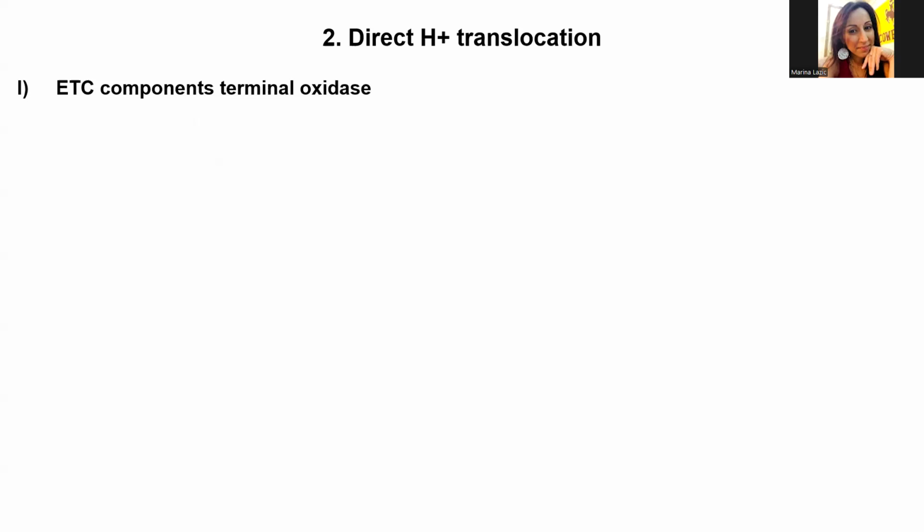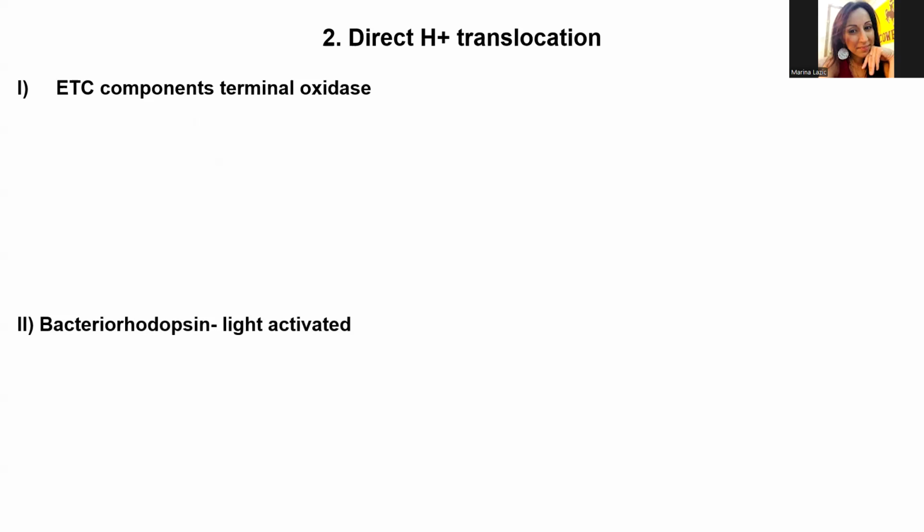complex 4 of the electron transport chain, the cytochrome oxidase, so this is the terminal oxidase in the electron transport chain. But the second way of direct hydrogen translocation as a mode of proton motive force formation is bacteriorhodopsin. This is light dependent. So it's also direct hydrogen translocation, but rhodopsin and bacteria that do that, which is Rhodobacter, have their own way of proton motive force generation. It's called direct translocation.